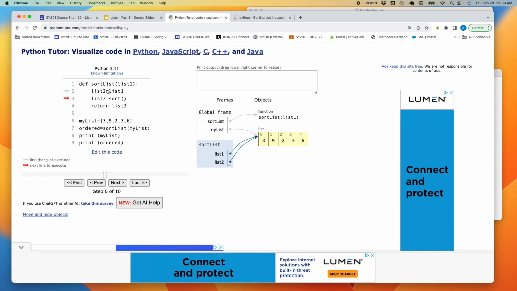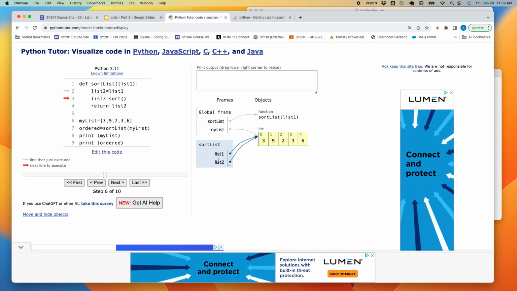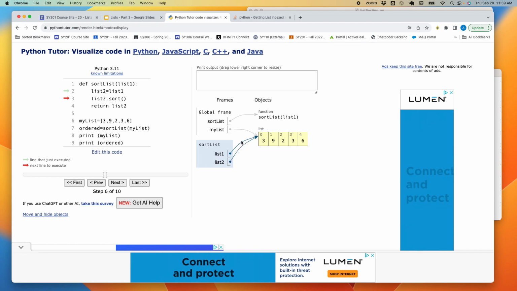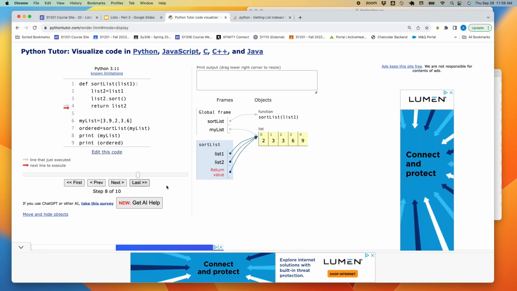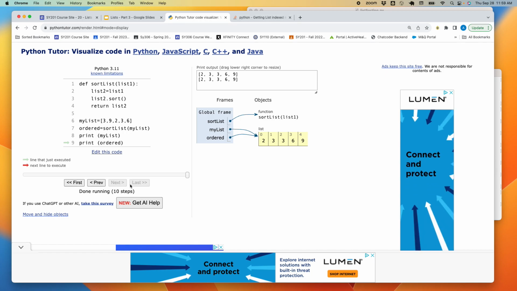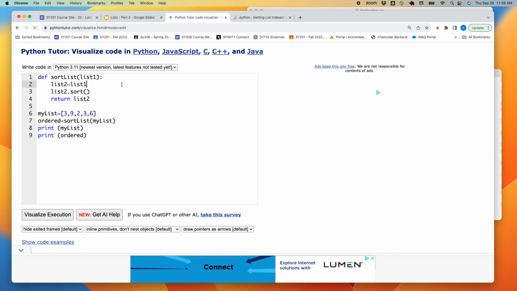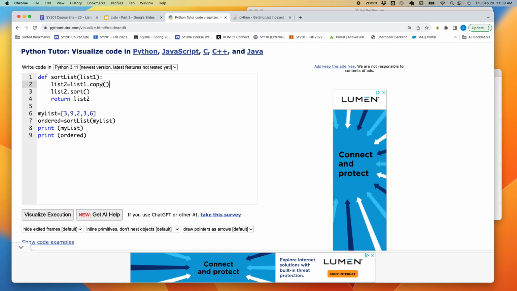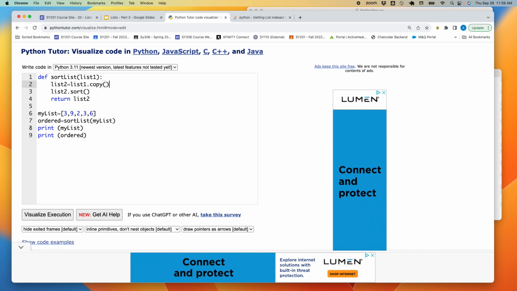But because I forgot to use that dot copy, now I actually have 3 different variables pointing to the same memory location. I can refer to any of those 3, and I will always be referring to the same memory. So the bottom line here is remember to use that copy operator if you want a copy of the list.